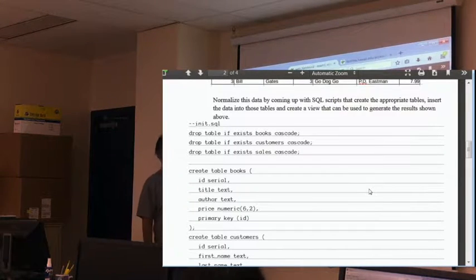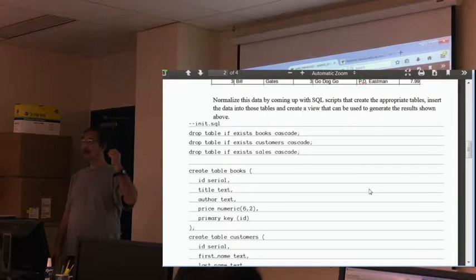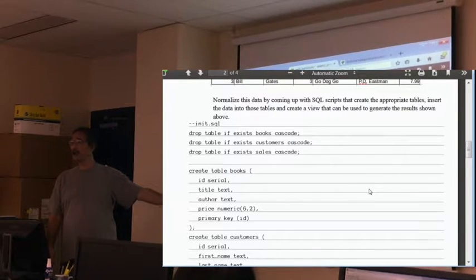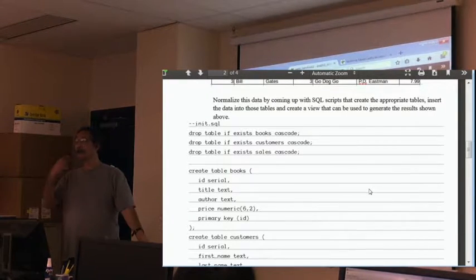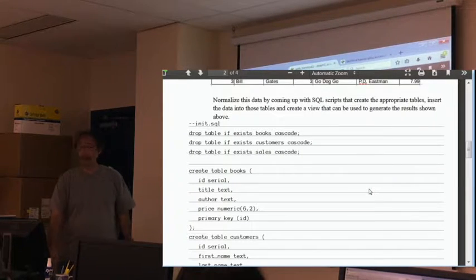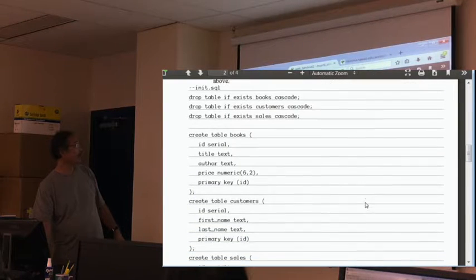Okay, these first 3 drop statements, if you did not put them in, I didn't take off any points for that, because strictly speaking, it's not necessary. If all your create table statements are all correct, then you don't really need to drop anything. But if you did put it in, that's good. Okay? But if you didn't, I didn't count off any points for that.